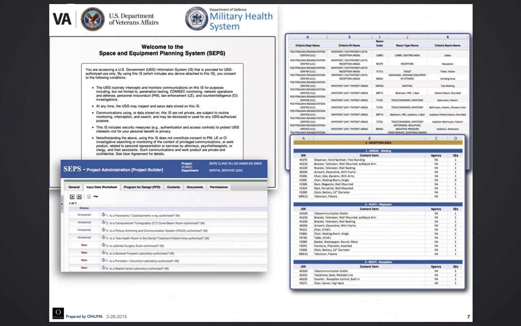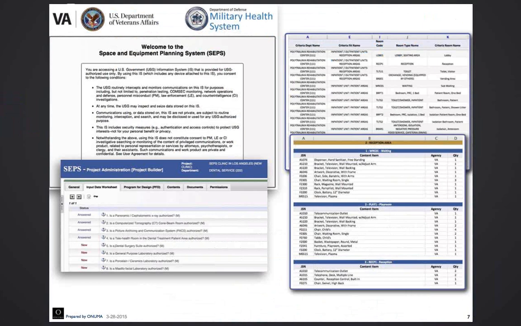So as we're all familiar, there's a program for design and PFD and the project room contents that comes out of SEPS, and there's another format called SEPS BIM Excel that essentially is an Excel file. And most importantly, it also has IDs in it that can be used to track data into building information models.